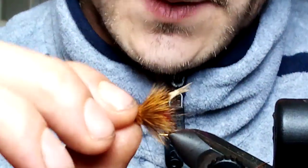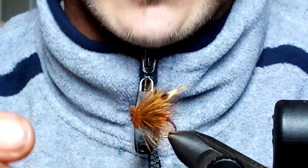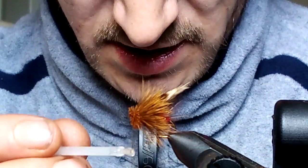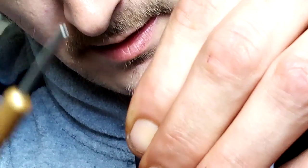Right, so now the next bit is the messy bit, what I don't particularly like doing, and it's why I don't like muddlers. This is how I finish them. Other people finish them different ways, but this is how I was shown to do it. You put the varnish on the thread, just a little bit to get a turn or two. Pull back everything, try not to get the varnish or the super glue on your fingers, and just get that varnish section of thread in there.